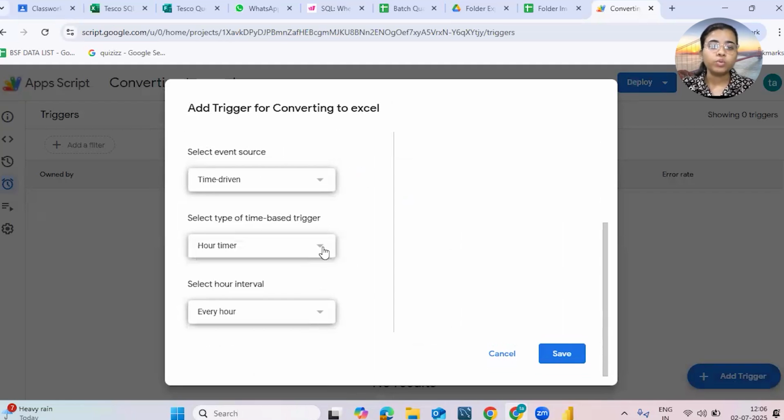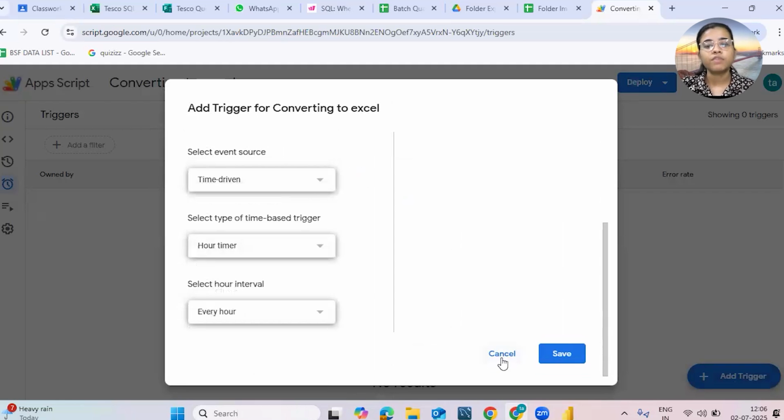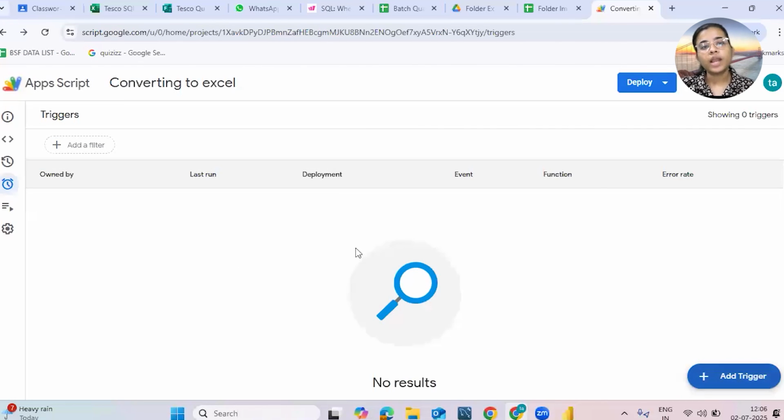That depends upon you, you have various timers over here. You can save a trigger over here. Every time you make any change, that change will get reflected once in a while. Like if you have chosen a 1 hour timer, your change will get reflected in your CSV files after an hour.